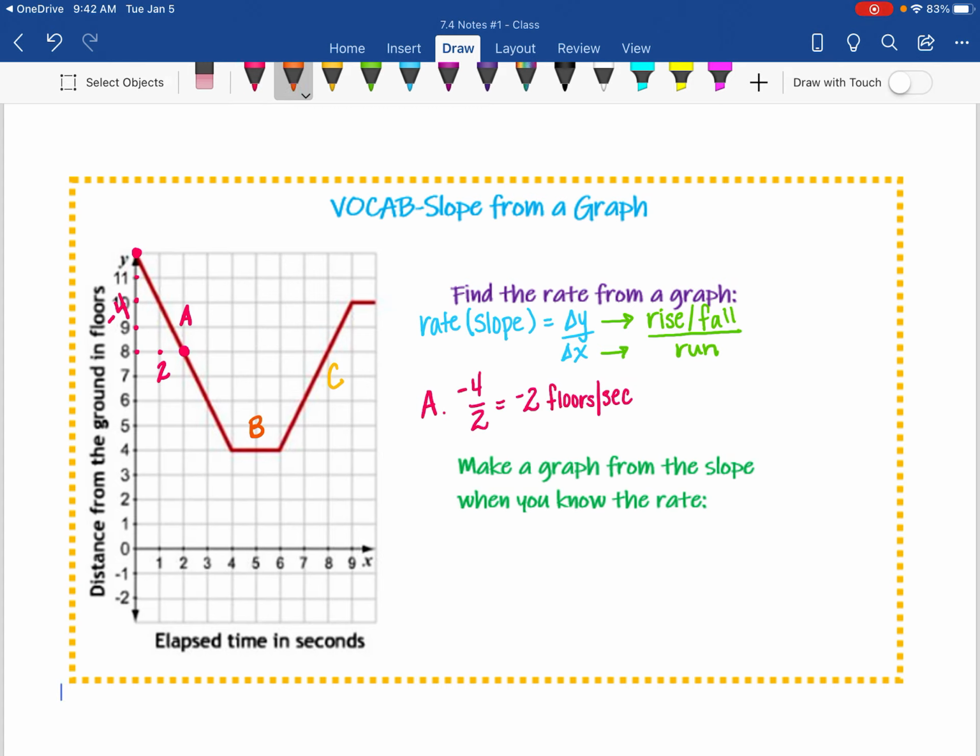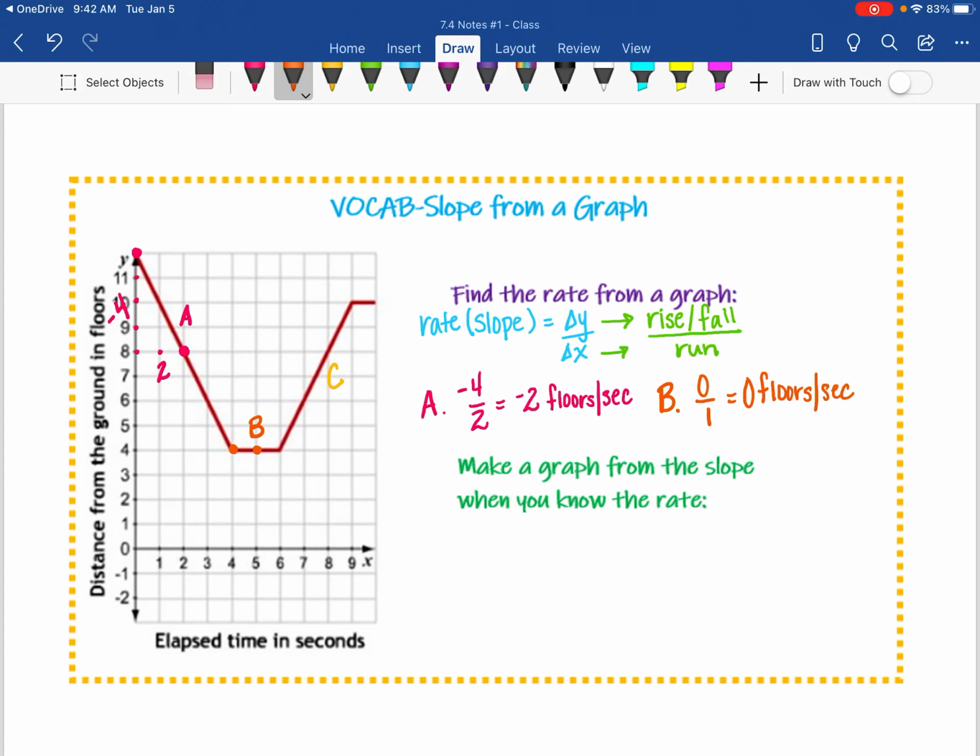We're going to look at part B now. Now you might intuitively know what the rate is for part B just by knowing that the object is stopped when it's horizontal, but we're still going to show how that calculates. Okay, so any 2 points that are on the grid lines, so I can pick those 2 points. Okay, if I start at my point on the left, I'm not going up or down at all to get to the second point. Okay, so I don't have any rise or fall, so I have 0. And then I'm running 1, which gives us a rate of 0 floors per second.